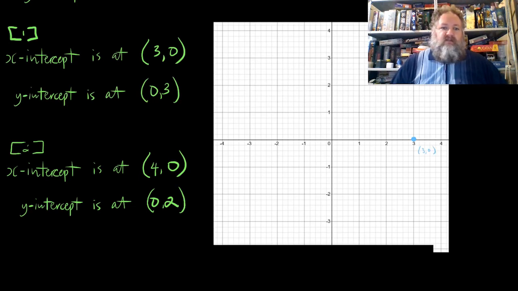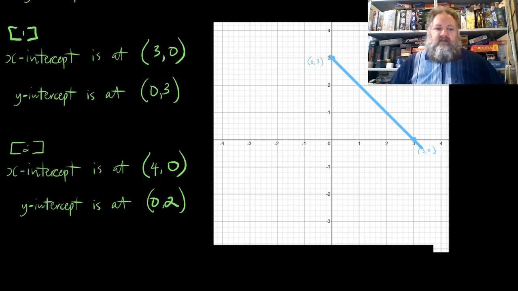I then also need my y-intercept, which is at 0, 3, which is all the way up there. And I'll put that in, 0, 3. And once I've plotted those 2 points, I need to use a straight line to join them up. There we go. There's my straight line that joins them up. Okay, now I need to do my second one. Okay, my second function. I have to plot that one. I'll do that in a different color.